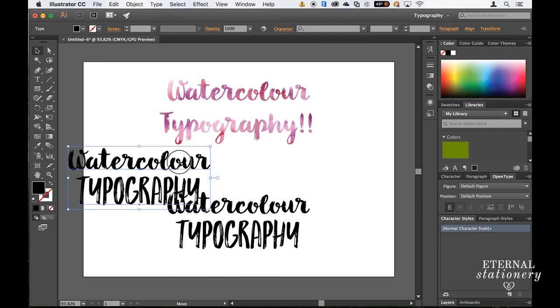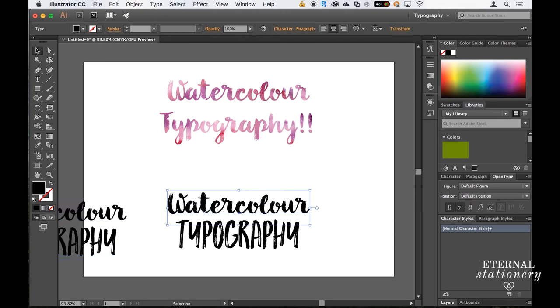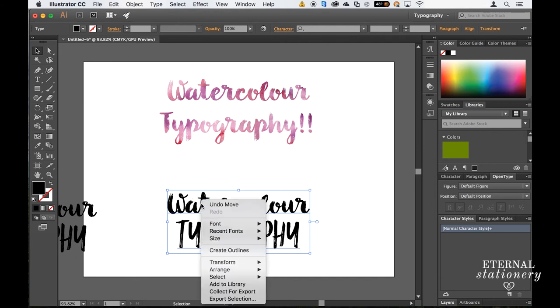Now the reason why I have pasted this, and I'll put it to the side, is because once I convert this into a shape, you can no longer make any changes. So if you make a mistake and you're not happy with it, you can start again by just simply copy and pasting this back into this location. So now I'm going to rubber band select everything, right click, and select Create Outlines.